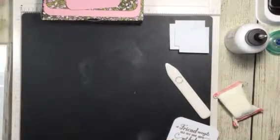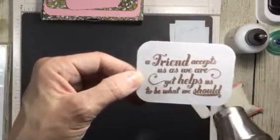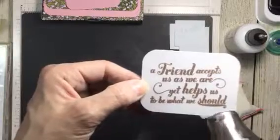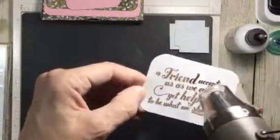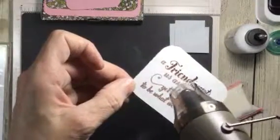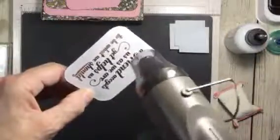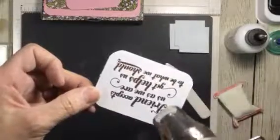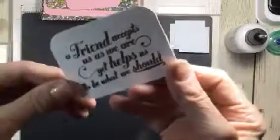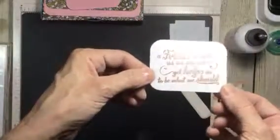And now I'll stand up so I can show you how the embossing works. Okay. Watch it change color. There it goes. Oh, I just love the way this works. And it's done. Look at that. Can you see that? Look at that shine. Look. I love it. Love it, love it, love it.